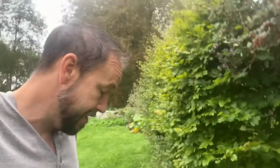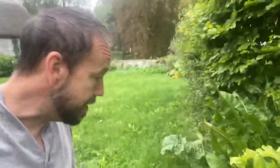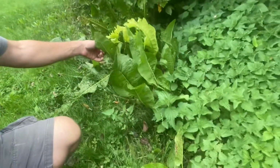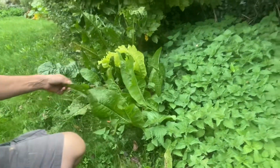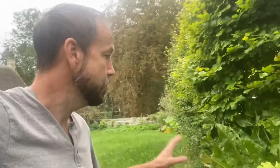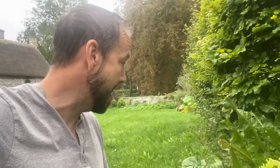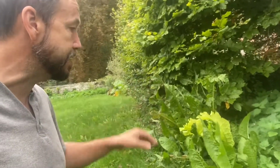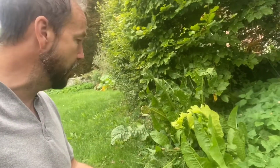And then down here we have something else that was here when we got here, and I didn't even discover it until fairly recently, and that is some horseradish. See this horseradish plant? So I've already made some horseradish sauce from this, which I've done a video on and shown you how to do. It's really easy. Horseradish will absolutely spread. So I don't know how long it's been here. My guess is not that long because it's not spread very much, but it will. So we're going to have to harvest and make horseradish from that plant.